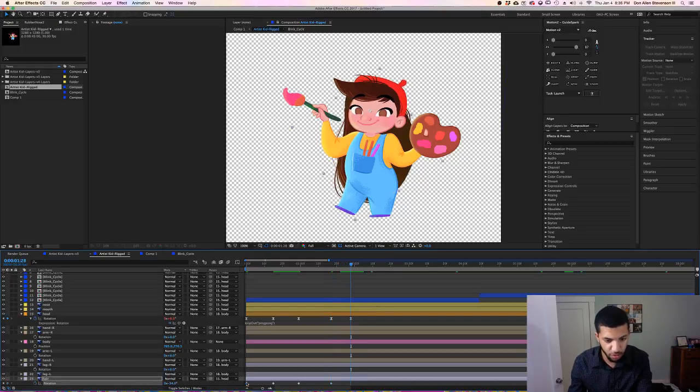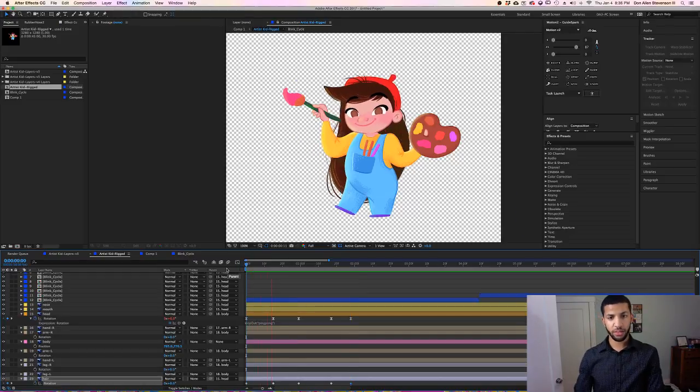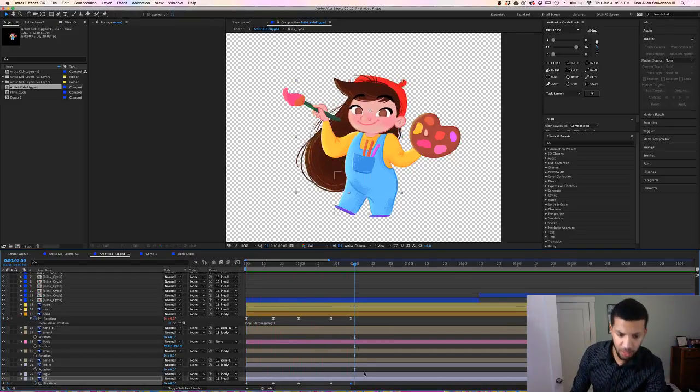And then at the very end it will have a loop. So let's see if that looks correct. Alright, so that's a little robotic. We're going to add some easing between those keyframes. So there we go. Just added a little bit of easing between the two.